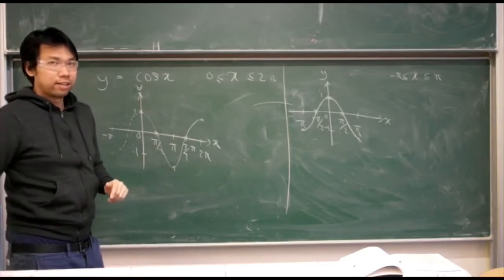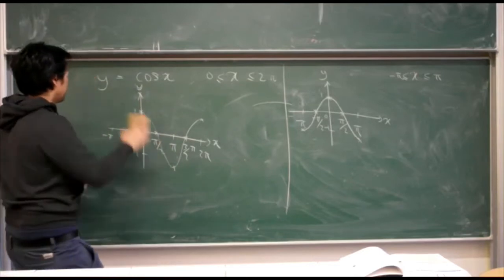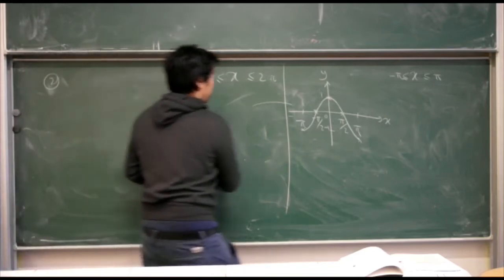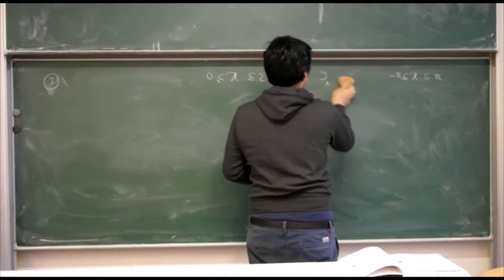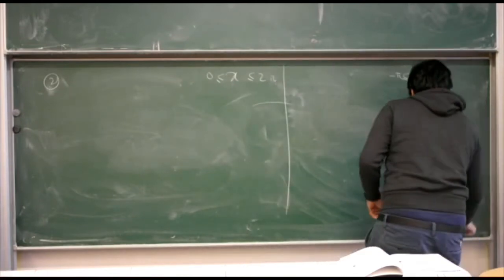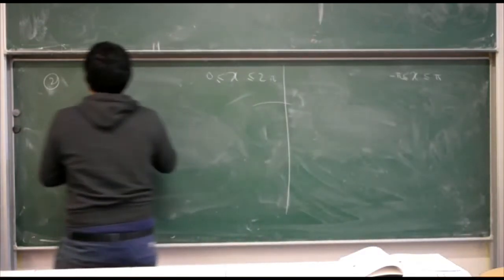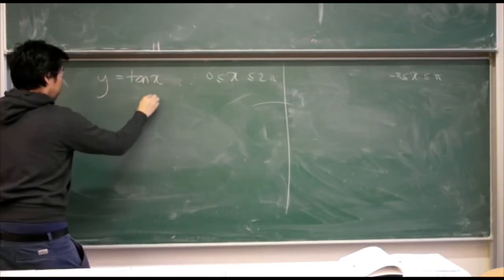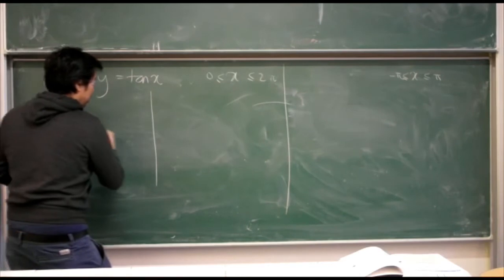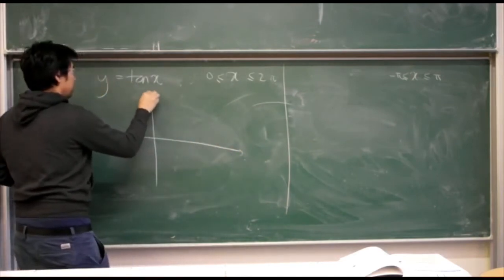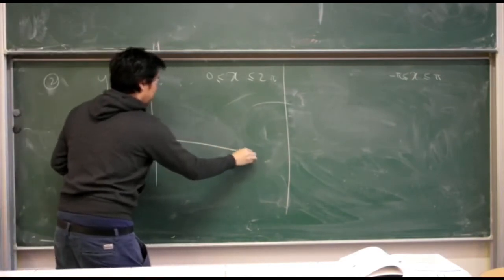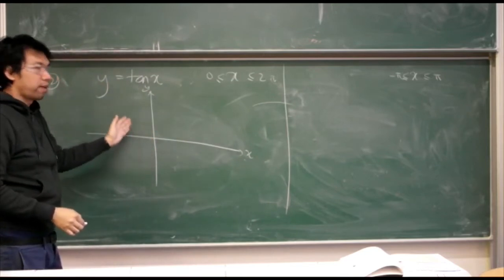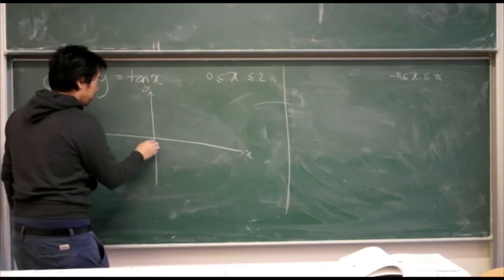Okay. So again, let's continue with the next one. The third graph will be a tangent graph. So y equals tangent x. Okay, so for tangent x, it's good to have a different interval. Alright, so I'm going to use an interval of 45 degrees, for you to see it clearly.